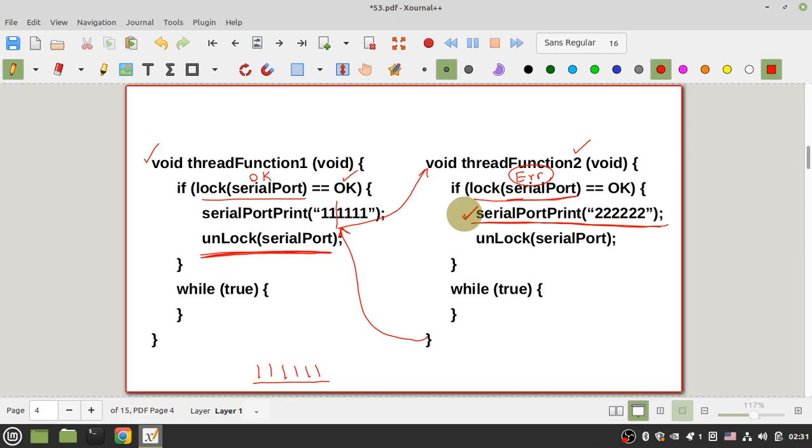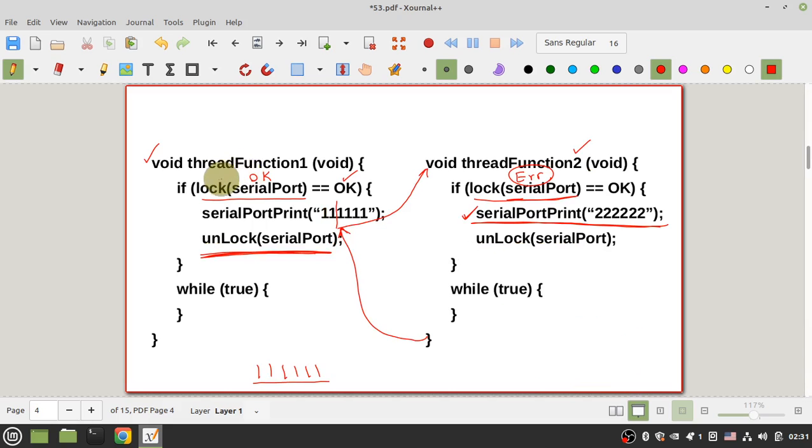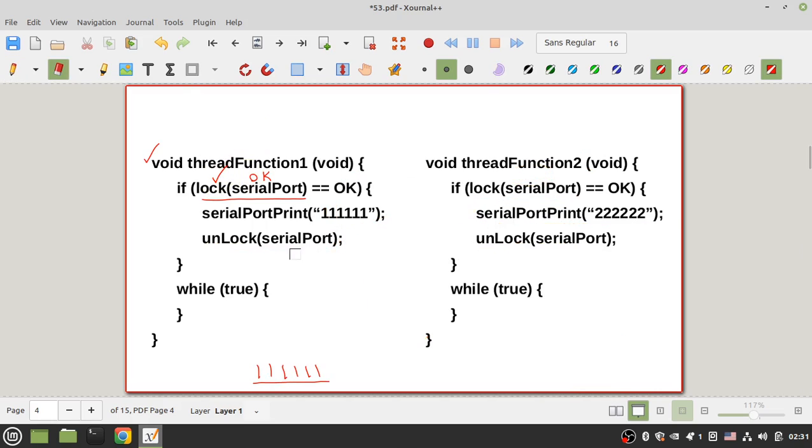So to prevent these abnormal situations, these conflicts, you must use a locking mechanism. When you want to use a shared resource, first you must lock that resource. If locking is successful, use the resource. After using the resource, another time unlock the resource. Okay?